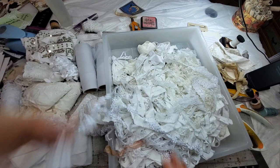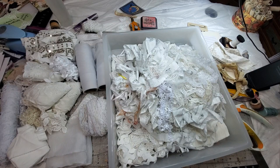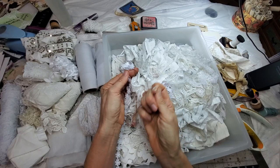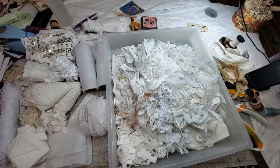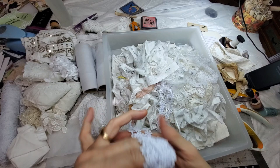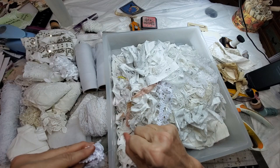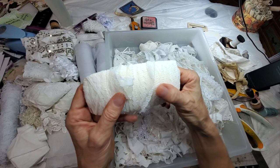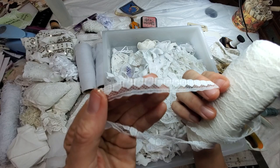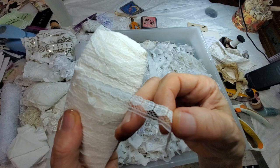If you can't afford a lot of laces and trims and things like that, look at your old clothing or thrift store clothing, because you can get a lot off of old clothing. Also, if you're going for a color, try and get whites or creams because you can pretty much turn them into any color with food dye, watercolor, Rit dye, or beet juice. You can change the color with so many things — makeup, anything like that. Here's this big bolt of something — I love this. I don't know what it's called, but it's a very thin seam binding of some sort. I use it so much because it's so thin, and I love it. I never see this anywhere — I don't even know what to call it or where to look for it.